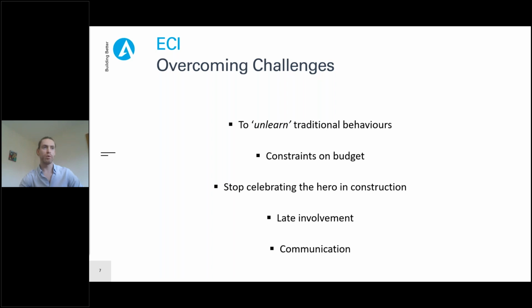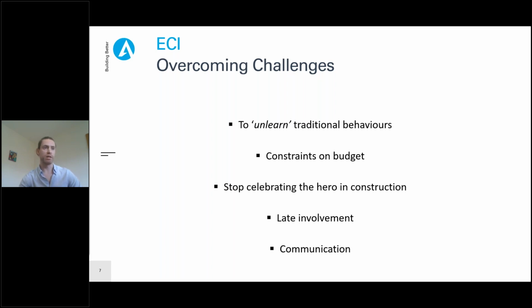The other issue that exists in the industry at the moment is hero culture. Where we have ECI, we rarely have heroes. In more traditional project delivery, contractor design teams are solving the job as it's built. When issues arise, the industry often looks to the heroes to save the day and put out the fires, and too often we celebrate hero culture in the construction industry. Instead, we should seek to ask, why wasn't the issue identified before it became an issue, and could this have been avoided by ECI? When ECI is looked at in terms of the pre-construction phase, we can celebrate the planning and forethought that goes into lean project planning and reduce the need for heroes in our industry.